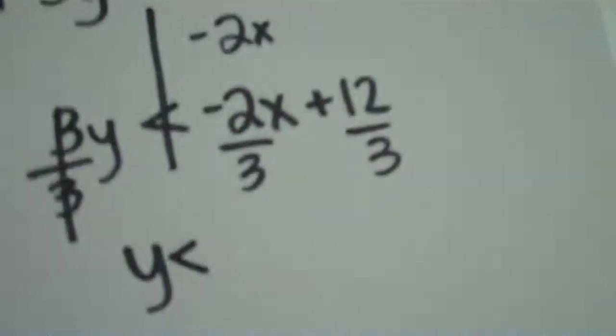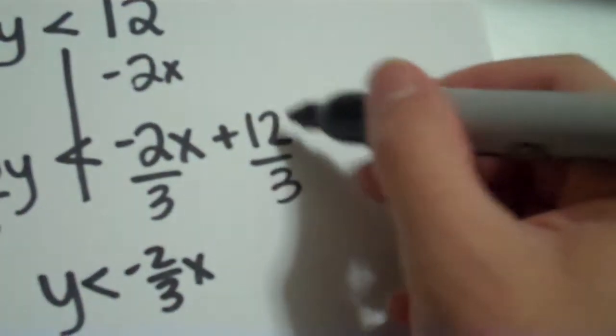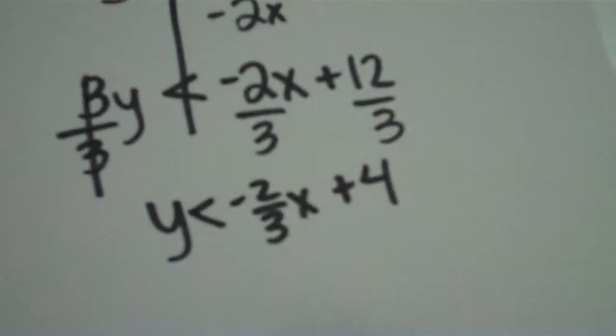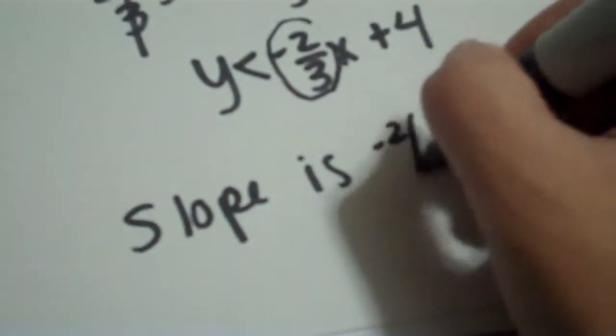Negative 2 divided by 3. In your calculator, negative 2 divided by 3. You get a long decimal. Math, enter, enter. And it's negative 2/3. Okay? So negative 2/3. Bring your x down. And a positive 12 divided by 3 is a positive 4. Now what some of y'all have been doing is just circling that and giving me your answer. But I want to know what the slope is. And the slope is the number with x, right? So you're going to write slope is negative 2/3. Okay? Done. Equations. Y'all are getting pretty good at that. So the equations are good.